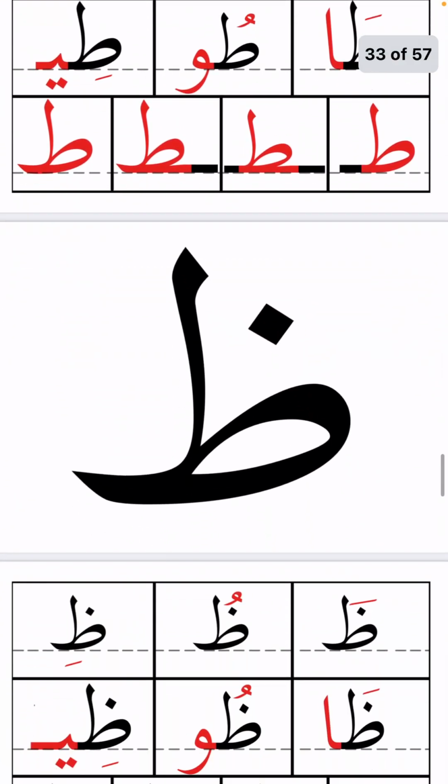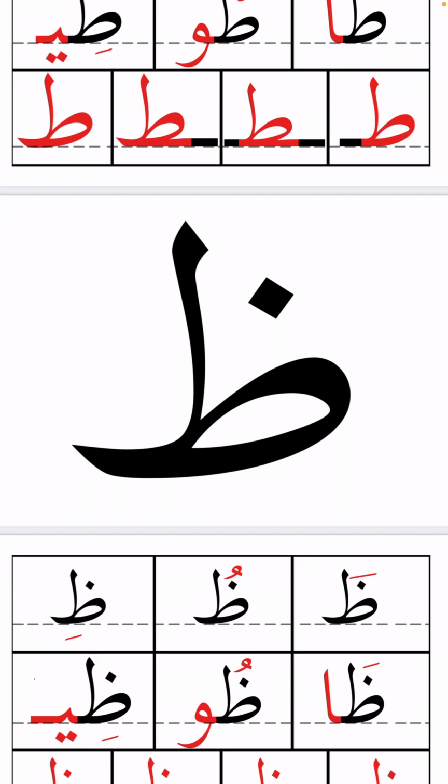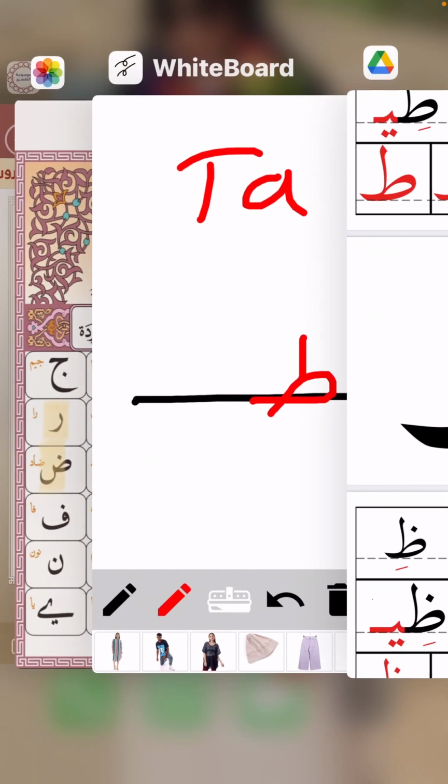Look here. It's so amazing. The same as the letter ta, but there is a dot above it, one dot. Beside it is a stick in the right direction. This letter is heavy also, but in this letter we have to push our tongue out. This letter is va, and the sound is also va.